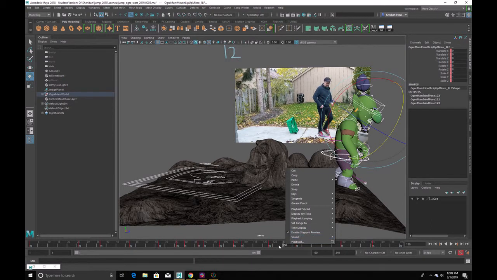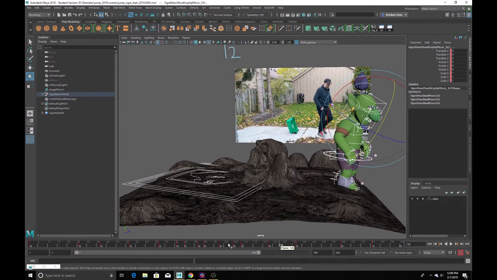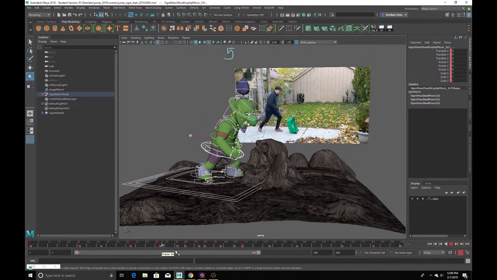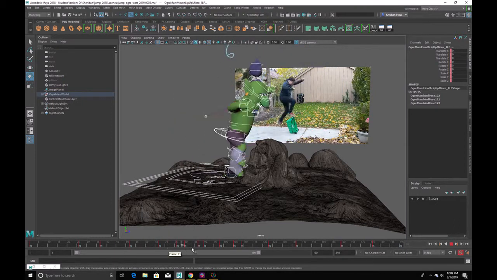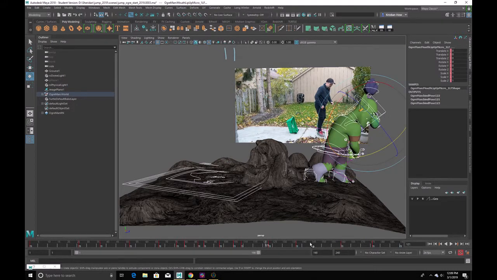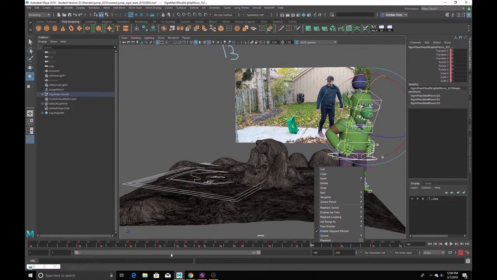You will have to turn it off if you want to go back to more of a linear approach. And I think this kind of workflow is what we'll do with our next assignment. Instead of turning on stepped, maybe have it set to linear, but work in a step preview just to see how things are flowing on a pose-to-pose basis. All right, so I'm going to turn that off, though.